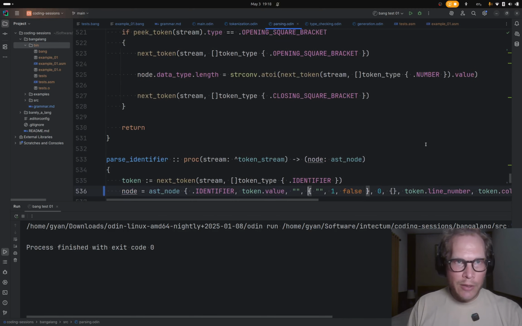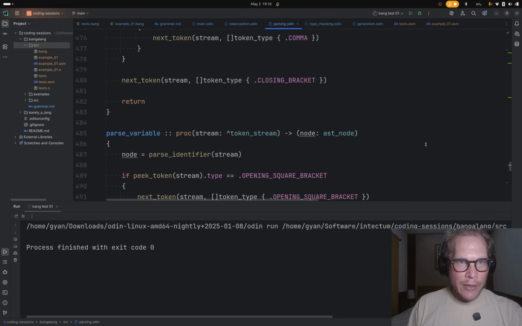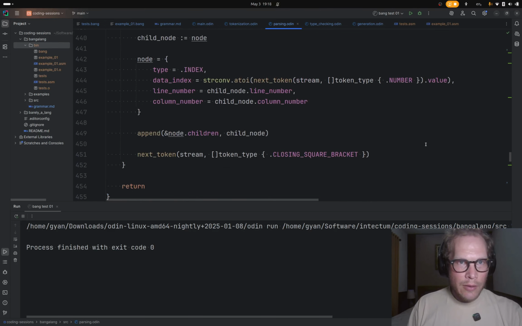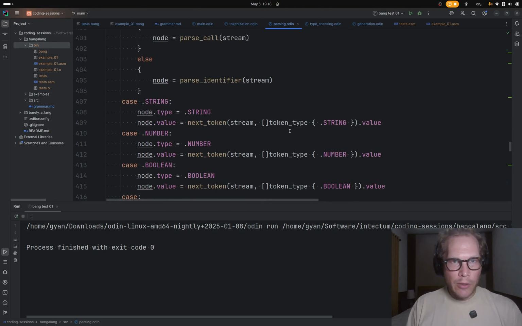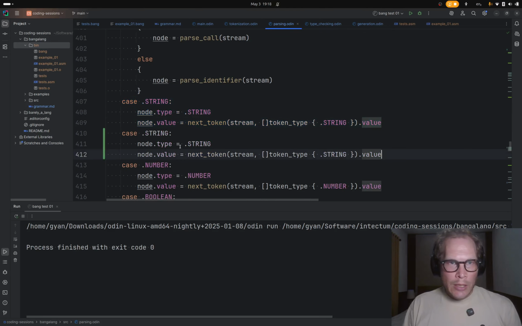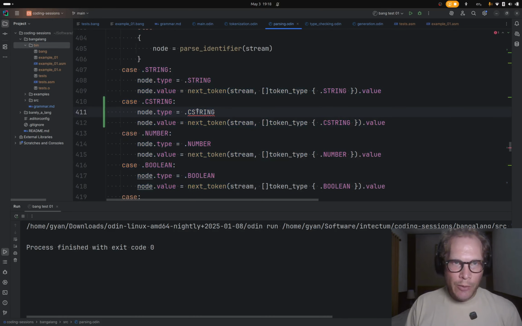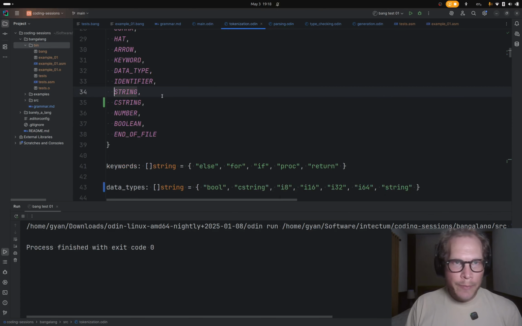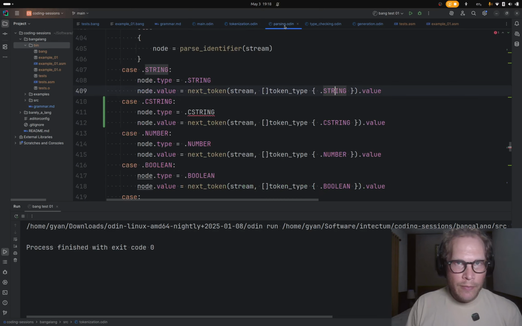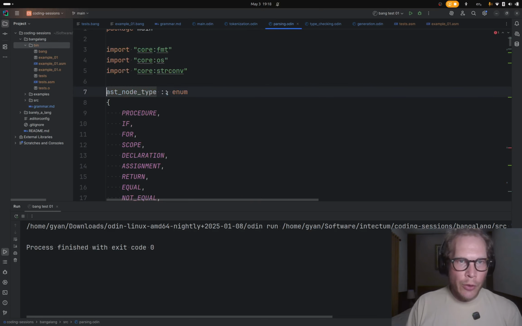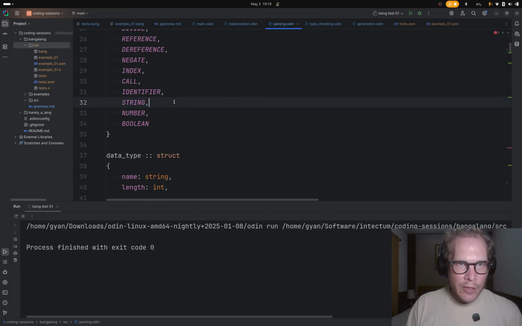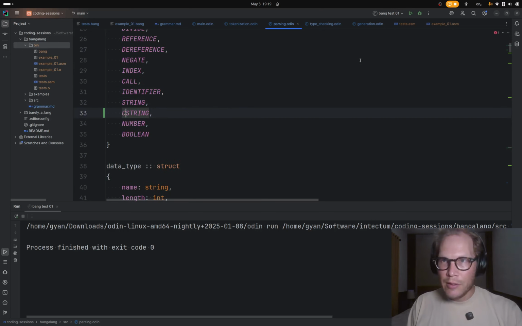So then in parsing, we need to be able to handle that. Where's all our cases? Here we go. As well as string, there's C string. Basically, a lot of these we just map, but now we need the node type. String, so let's add C string there.